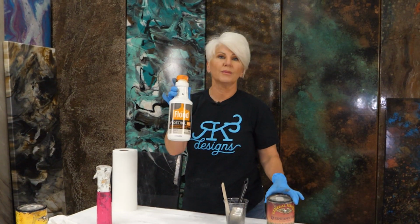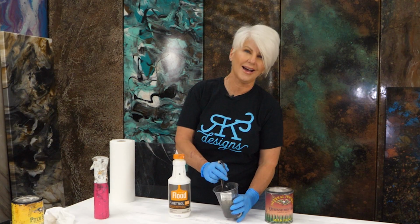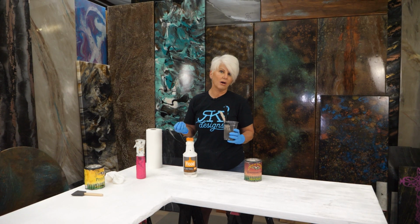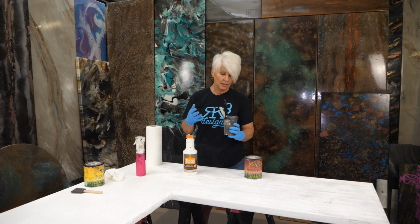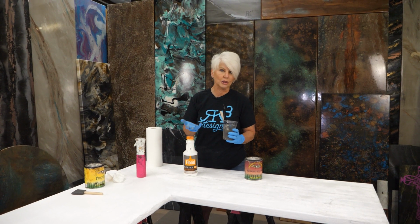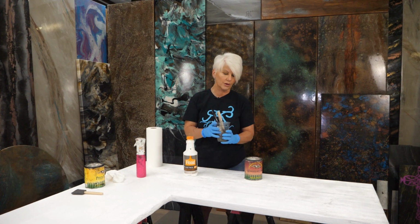But since I am using this acrylic paint, I'm going to add a 1-to-1 ratio of my paint to my Floetrol. Then I'm going to bring in water, and I'm just going to eyeball the water. If you get it really thick, it's going to be a little harder to pull off and to create that real subtle glaze look. If you get it too runny, then it just doesn't deposit any color. So about a 1-to-1 ratio with these two, and then just add water to your liking.